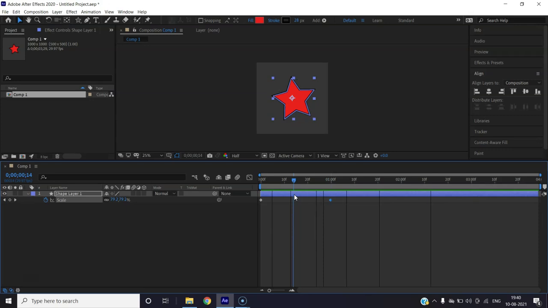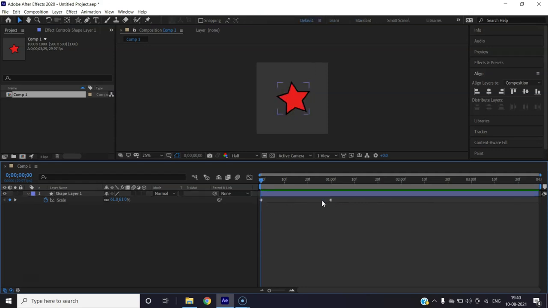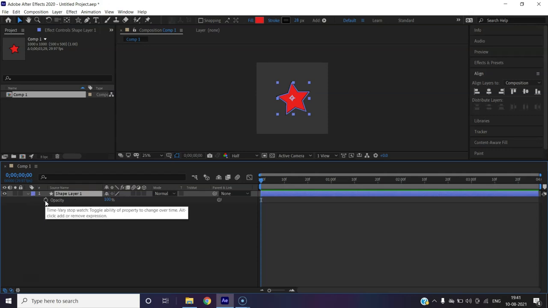Now let's just say I want a different kind of animation. So we'll delete this and we'll click T on the layer and it will bring up the opacity. Again, click on this stopwatch and let's decrease the opacity to 1 and go to around 1 second and make it 100.